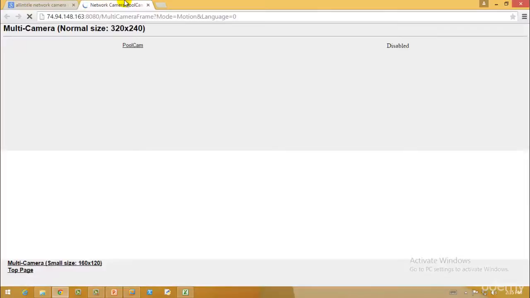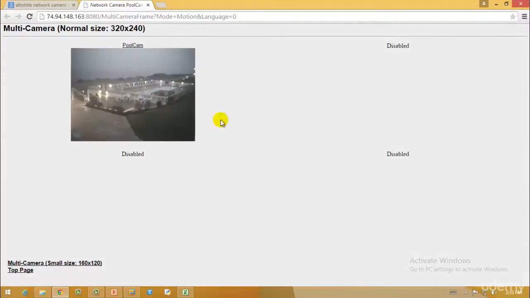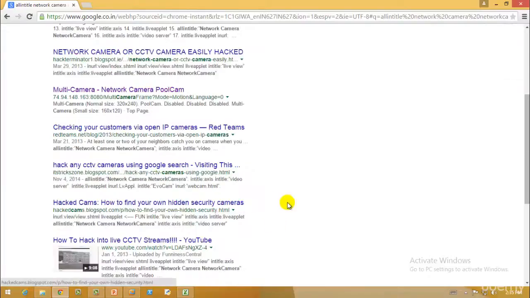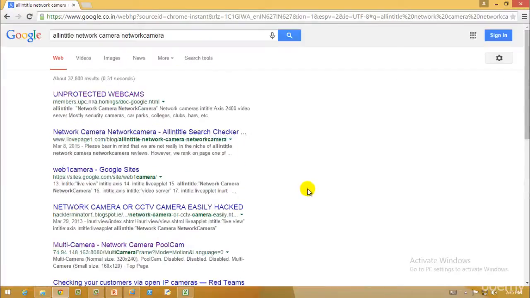So let that open. As you can see, I can actually see the camera of this specific random location. I don't know where it is exactly, but I can see this. You can see that it is live, and these other cameras are disabled, and this is the normal camera. Now you know how we can hack into any CCTV camera that we want.